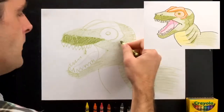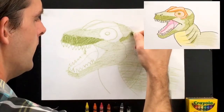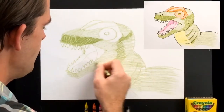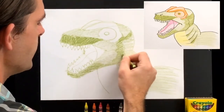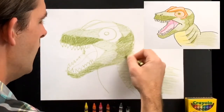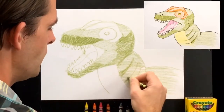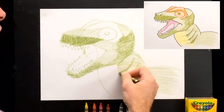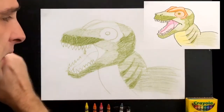All right, let's come over in here, and this whole back of the head is basically going to be in shadow, starting from right about here, going up top, a little bit around there. Let's roll that shadow in all down here. It doesn't need to be perfect, because we're going to put in a nice outline where we can clean it up and accentuate anything else that we want to make a little more defined. So don't worry if you're losing lines in the process. Remember, the part about doing a serious drawing like this is you want to lose some of it as you go. Now I'm doing under the rolls. You want to have that trust that you remember where all your original composition is, and you're going to get through it no problem.